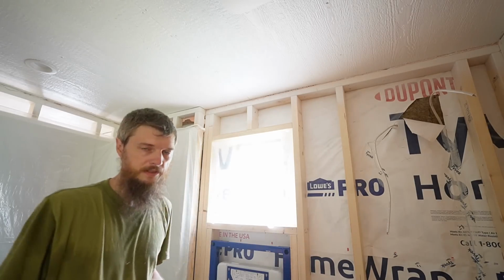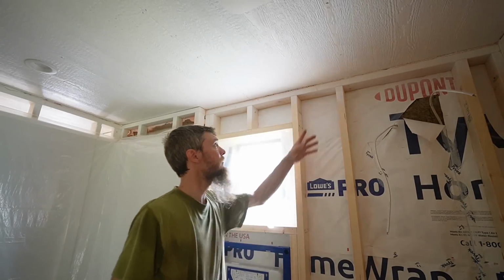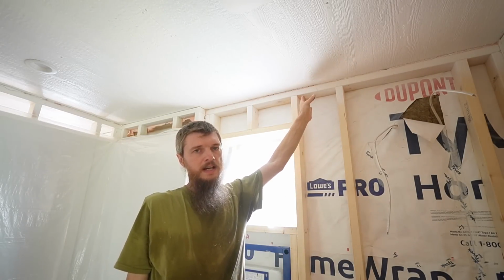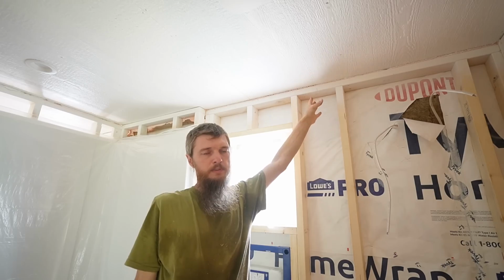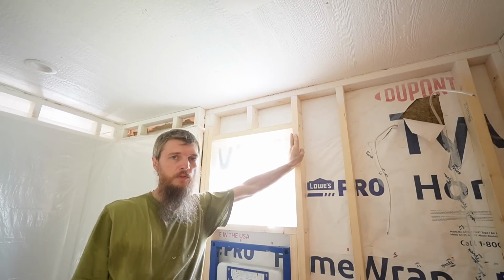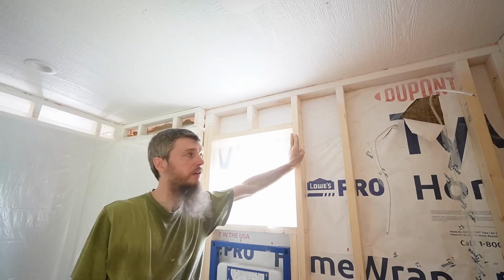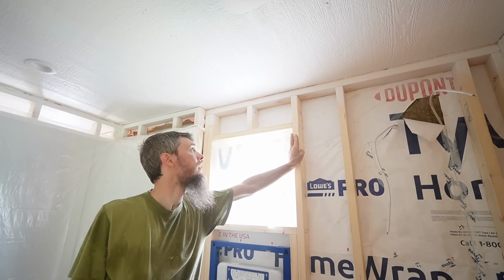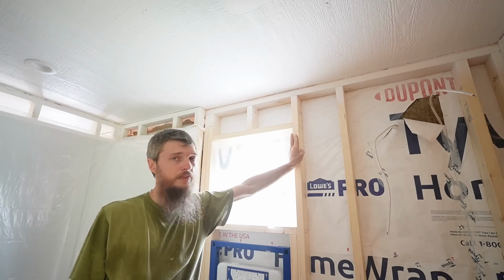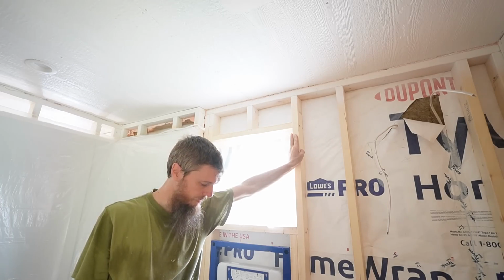Now that the bottoms are done, I'm going to come up here and drill a hole right here. We're not going all the way out right now. We're just going through this stud, this top plate. But we're going to be pushing this pipe right out the roof with this vent right here. It's a little risky. It's right at the edge of the roof. But I think I can make this work. And that's just how it's going to be.